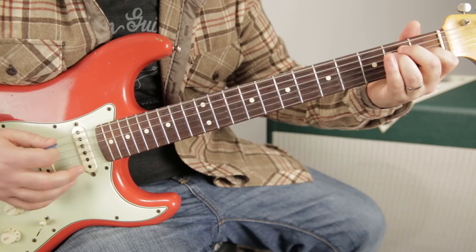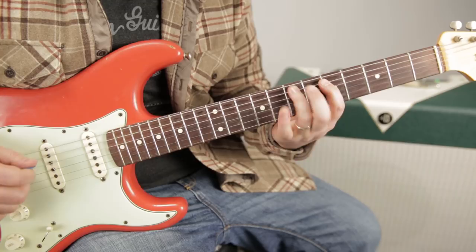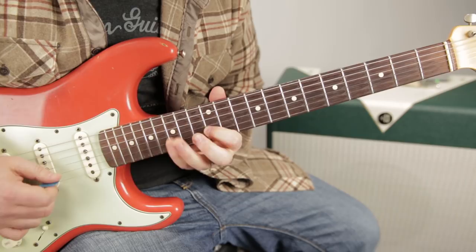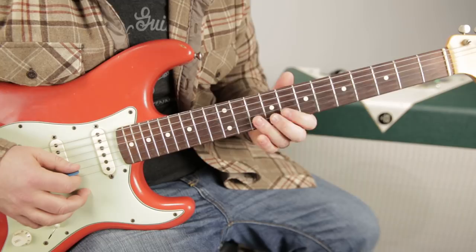And this is not going to be the only way to go up and down the neck, but I found that this was really helpful to me. Don't confine yourself to this, but just practice it. It helped me so much. Just let it flow out and go through all those shapes. And then when it's time to really improvise, that stuff's been programmed in your muscle memory and your head so much that you can kind of get lost in it, forget it. It's so ingrained, and then you look for licks that are in each of those little spots, and then you have a way to flow up into another thing.